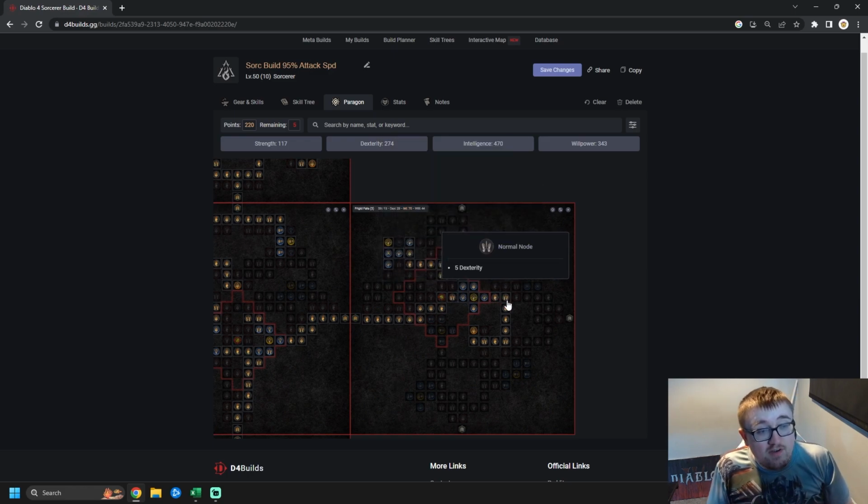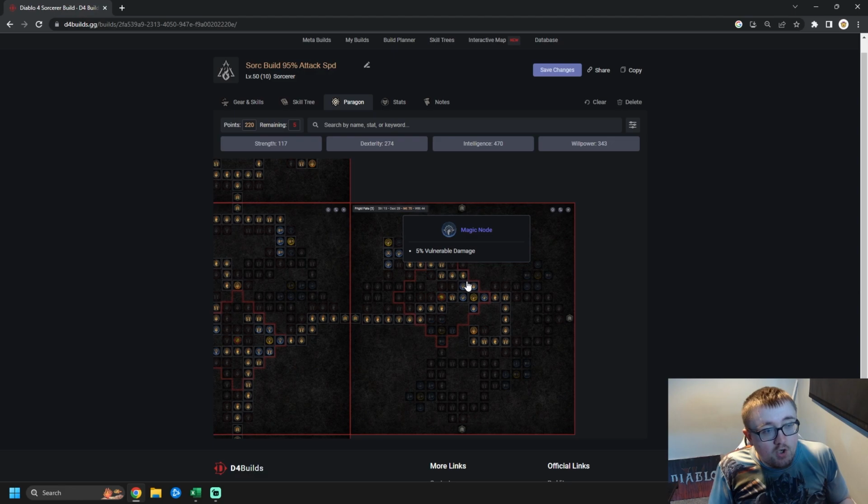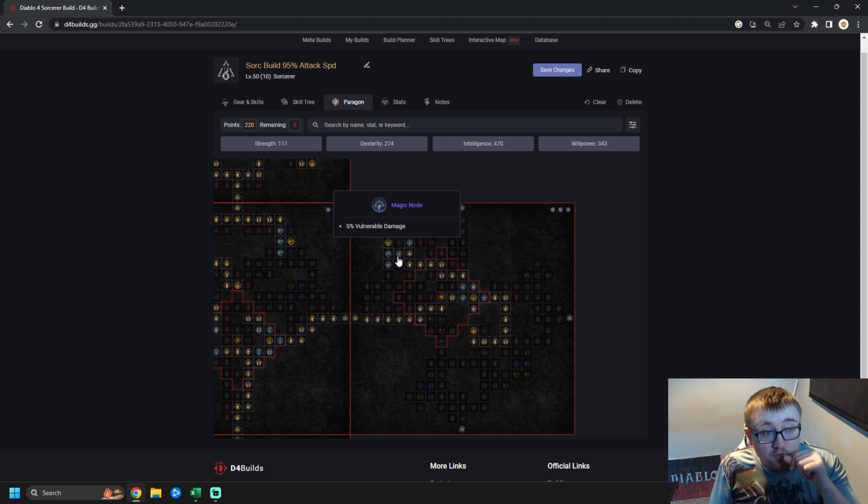We're going to fly straight right and go down and grab Frigid Fate. Frigid Fate is something you heard about a little bit earlier inside of our lucky hit tree, which is dealing cold damage to vulnerable enemies increases your lucky hit chance by 1% for 5 seconds up to 15%, meaning as long as we're hitting targets, we have a permanent 15% lucky hit chance increase, which will then in turn proc our lucky hits more often. You continue north and you grab all of the vulnerable damage.